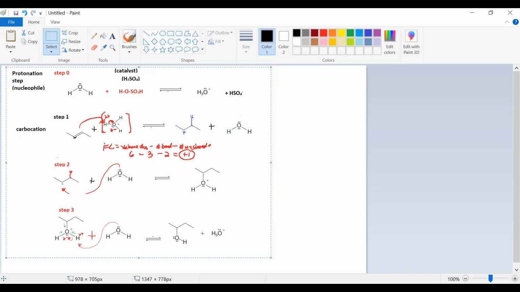But that is not what happened. Before the oxygen attacks this one, there is a rearrangement that happens. What happened here is an alkyl shift. The carbon-carbon bond is broken to stabilize this carbocation. So again, there are different ways to stabilize your carbocation. The greater the number of alkyl groups connected to your carbocation, the more stable your carbocation is. So this is a 2-degree, and then there will be an alkyl shift. What happens is this carbon-carbon sigma bond will be broken to form a carbon-carbon bond here.